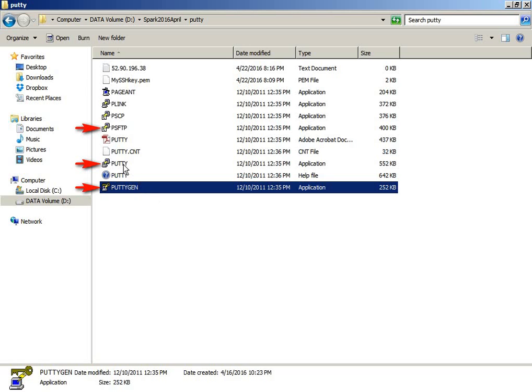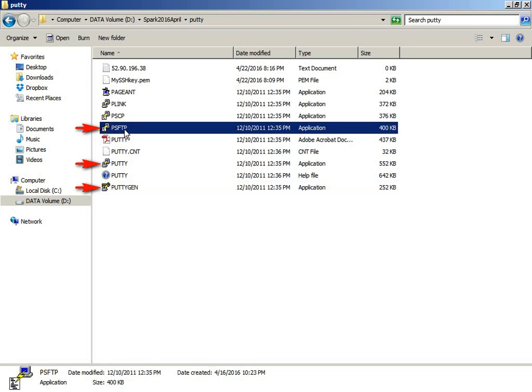And one more application that is required is PSFTP. You can use this PSFTP as a secured file transfer protocol. It is a command line interface by which you can easily manage the files of your local system as well as a remote system.